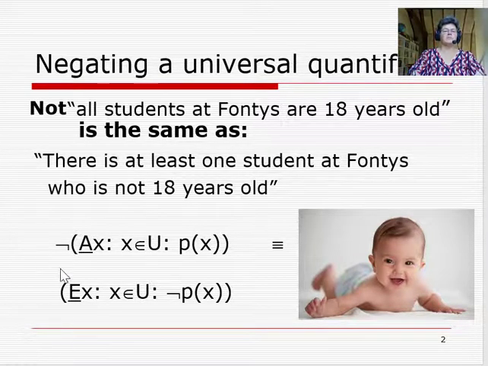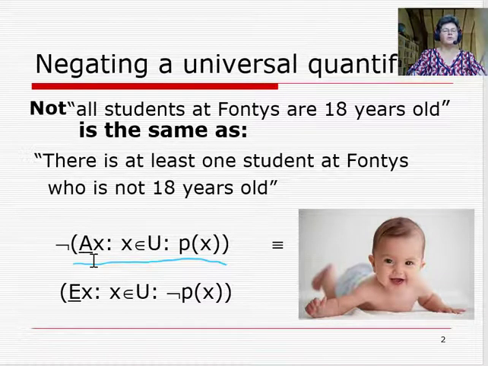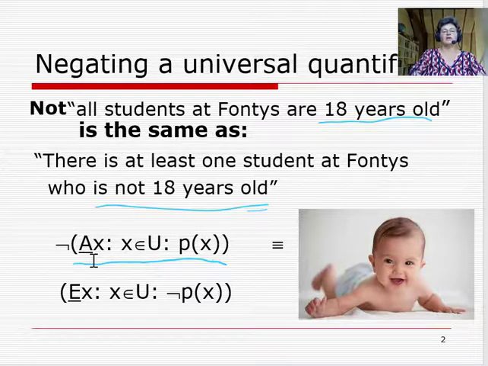If we put that in a symbolic way, we have here a universal quantifier. It says for all x coming from some universe, proposition x applies, and we put a not in front of it. Then it says it's not the case that for all x coming from a specific universe, a propositional function applies. That would be exactly the same as there is an element x, at least one, could be more, but at least one, coming from the universe for which the propositional function does not apply. And so 18 years old becomes not 18 years old.